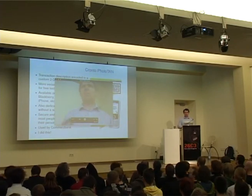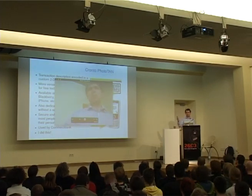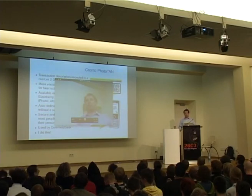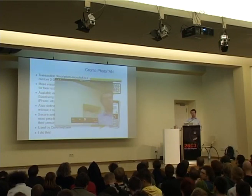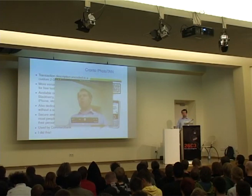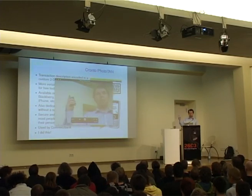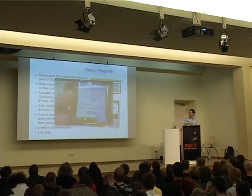Yes, question? The man in the middle can fake the barcode. They can't fake the barcode because this thing has a cryptographic key. So the customer knows that the bank really sent that barcode. If the fraudster generates a fake barcode, the phone will just say this can't be decoded, and the authentication code will fail. And if the crook sends the wrong details to the bank, say they want you to pay some money off to Latvia, then the barcode will be valid because it's generated by the bank, but the details that are shown on your phone won't match the things you typed in, so you should spot that. So that's why it says at the top, confirm whether this is correct, and if the details are correct, type in that code.